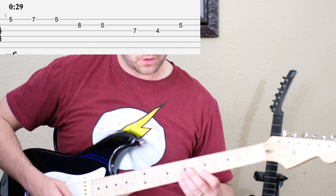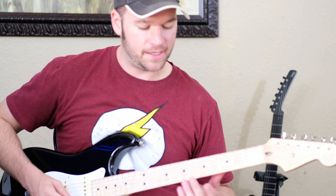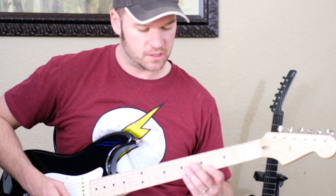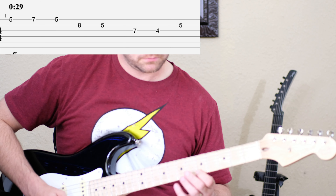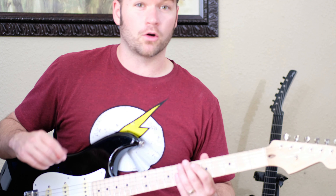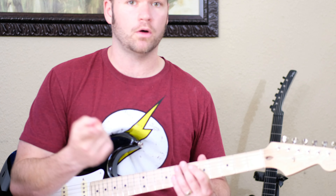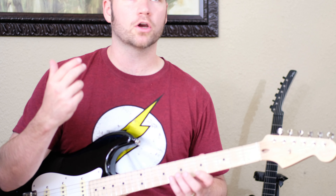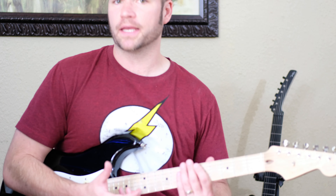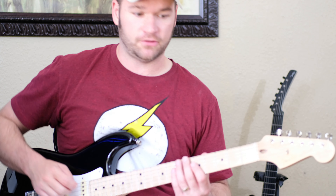Pretty simple right there. I'm going to go down, up, down, up, down — just alternate picking. You can make that an exercise by itself. Make sure you're spending about 80% of your time practicing slowly and maybe 20% pushing the speed. Make sure all of your slow reps are really slow and perfect — no mistakes. If you're making mistakes, you're going to get frustrated, and you're also not teaching your fingers to play it cleanly. When you do the fast speed burst ones, it's okay to make mistakes there, but you can't make mistakes on the slow ones.